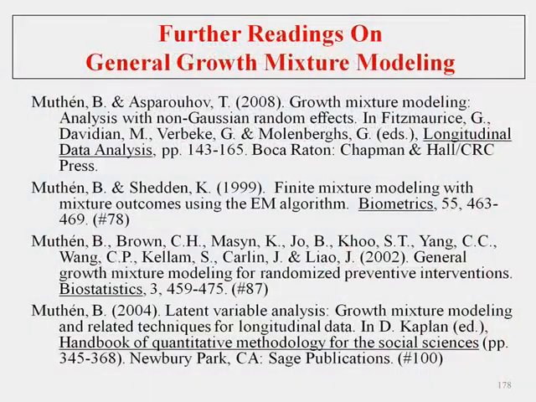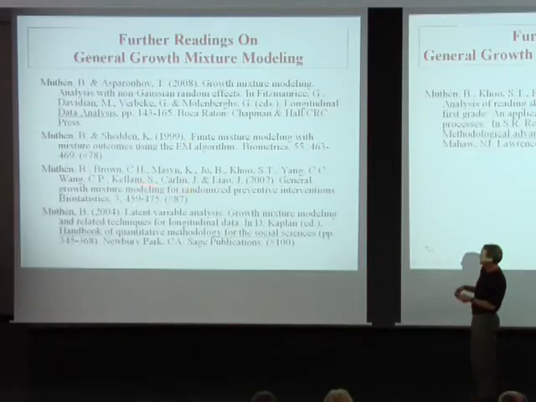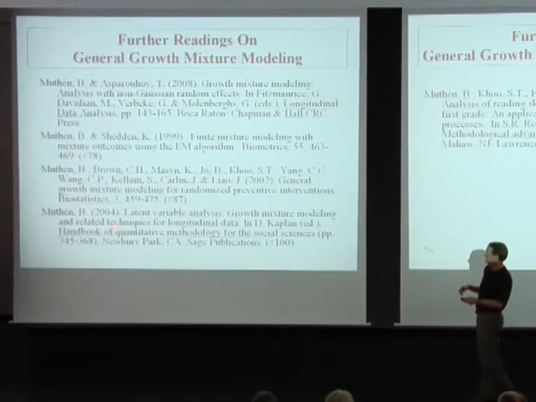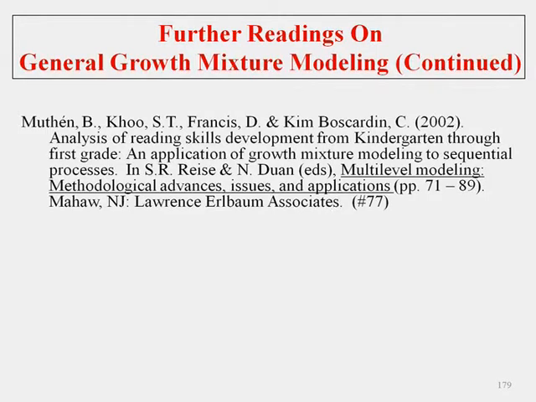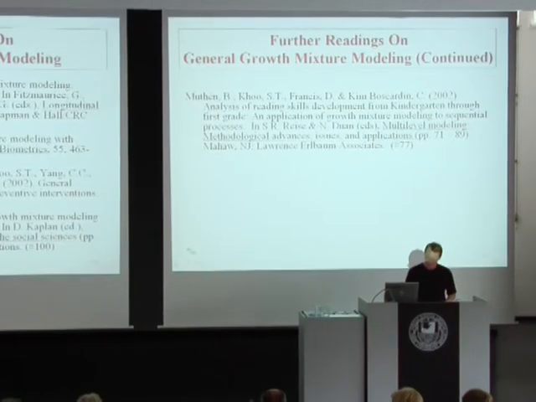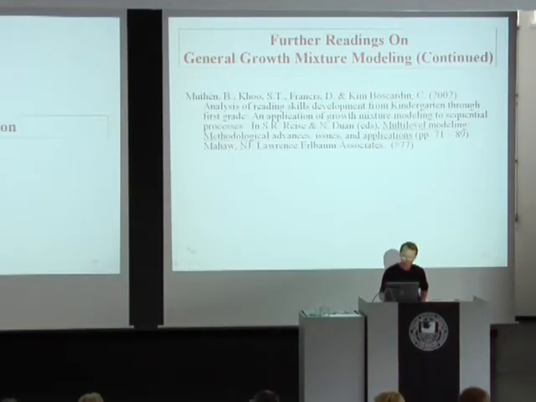And here you have the corresponding readings on growth mixture modeling. It really started with this Biometrics article in 1999. From my point of view, that's where I started. Here is the Biostatistics article. Here at the bottom of slide 178 is an early overview article in Kaplan's handbook, and 2008 at the top left is the latest in the series. By the way, here is the reference for the reading data that Linda referred to. And there's also a Journal of Educational Psychology article by Kim Bosgarden on that topic, writing from her dissertation.